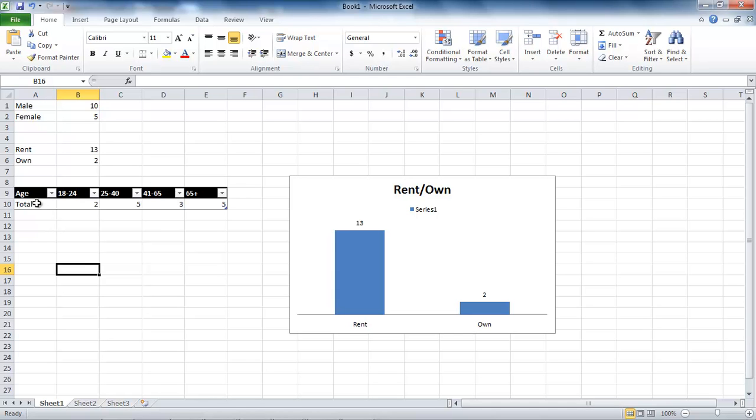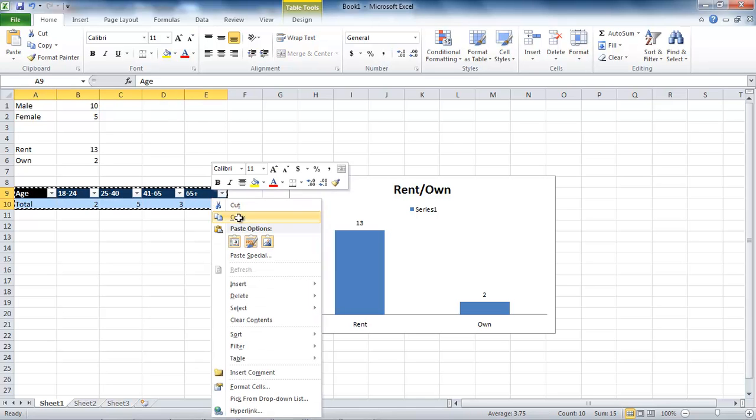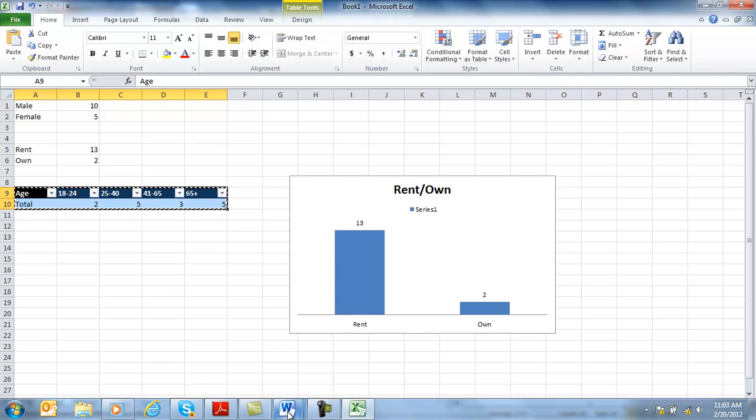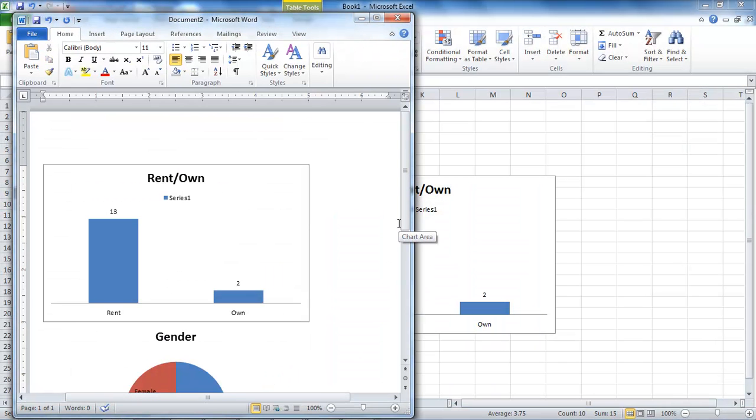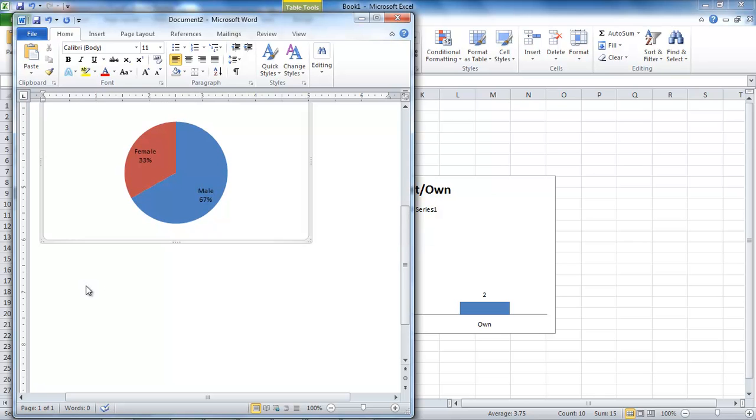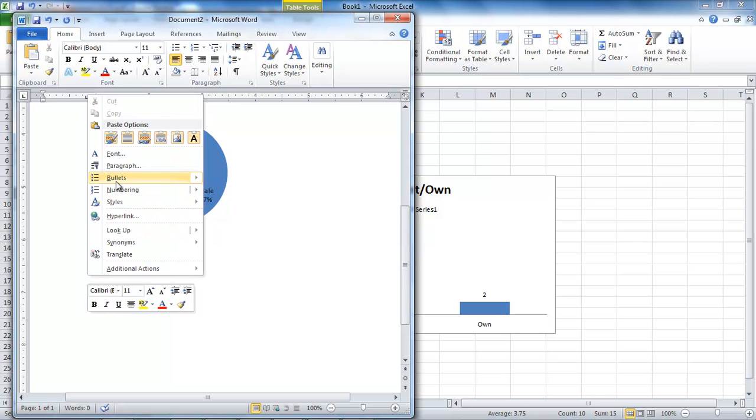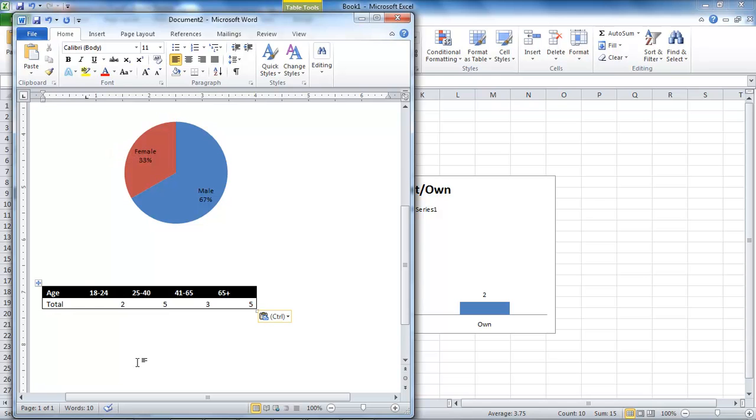Now we have our table created, and we're going to select it, right-click and copy, and now paste it in your Word document. Okay, and now you understand how to create both pie charts and column charts and tables using Microsoft Excel, pasting them into a Word document for displaying your needs assessment data.